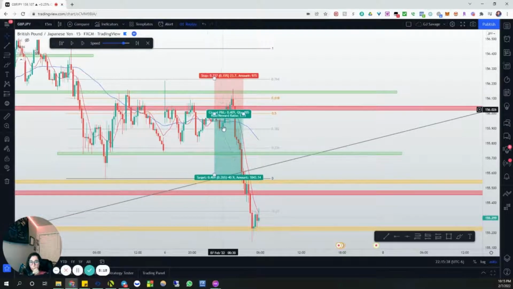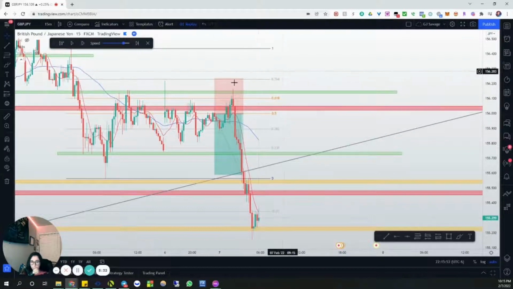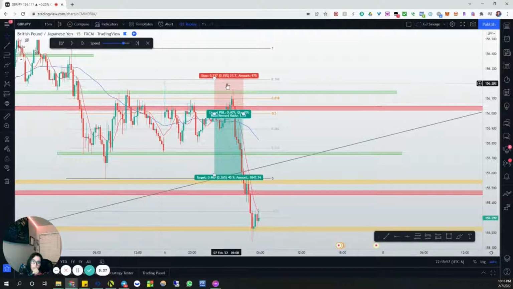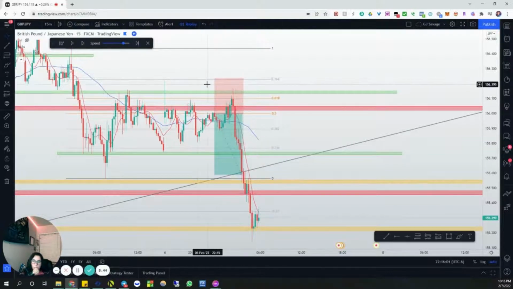Okay, and got into the trade, 10 pips profit. Then started faking out. Then a fake out. Went 16 pips into drawdown, but my stop loss was above the previous highs. Also, I'll go over this in a second, but above that 764. But really, the reason why I chose the stop loss was above this previous high.